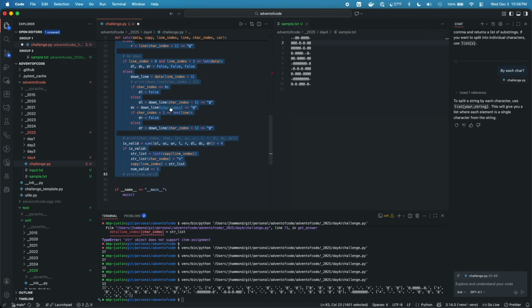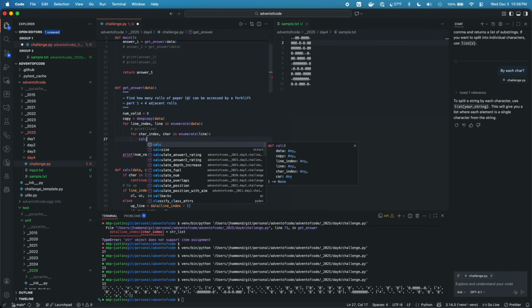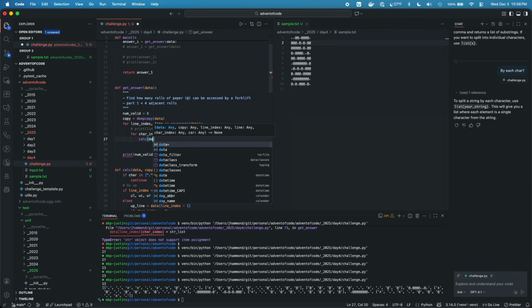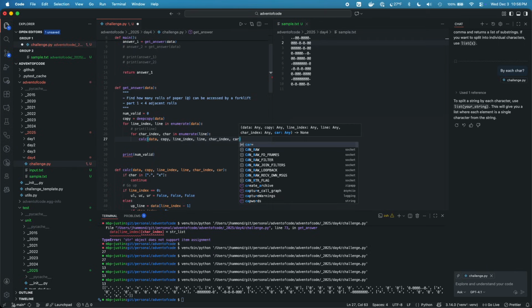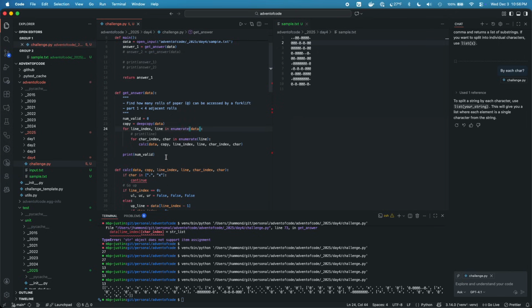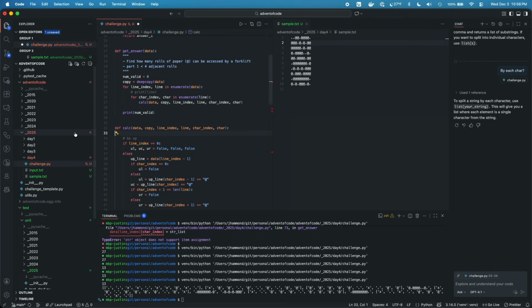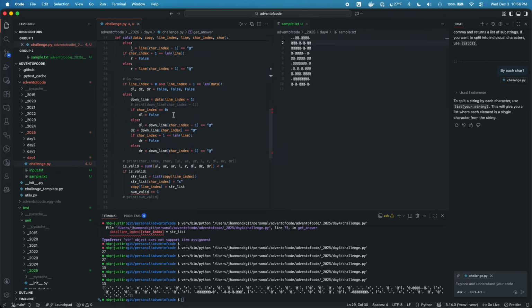And calculate data copy, line index, line, character index, character, I can spell. Oh, it doesn't know this is in a loop anymore. Are there any other breaks?